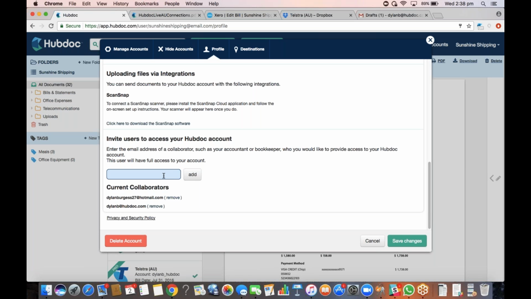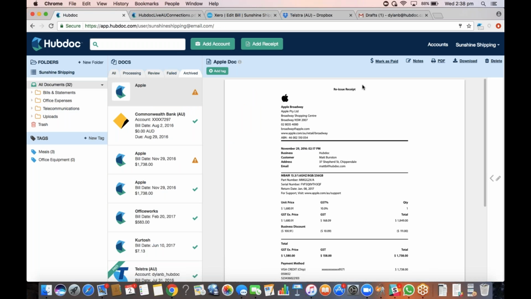But please be aware that when they log into the app, they will log into a shell account. So they would need to toggle into the client account. They need to make sure when they log into the app, they toggle into the correct account so that the documents become available in Hubdoc. To avoid confusion, what we generally recommend is they either log into the actual small business admin account or they upload documents via the unique intake email address. So great question, and I hope that answers it for you.